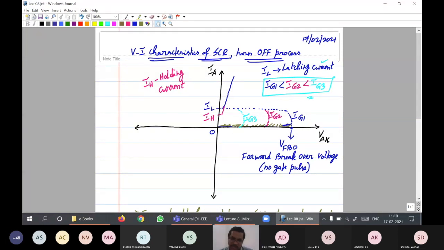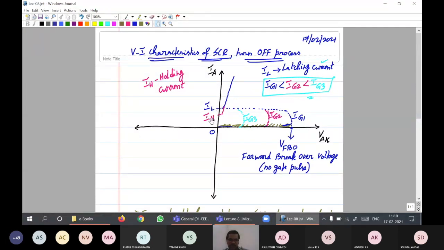Second point. Third point, the moment a positive gate pulse of sufficient amplitude and time duration is applied, the SCR turns on immediately. In a very short duration of time, the SCR turns on. Therefore, the travel from the voltage to the latching current value is non-linear. You can't predict the path that the SCR is going to take. That is non-linear. Therefore, it is marked as a dotted line. The regenerative mechanism sets in at a minimum value of anode current, which is termed latching current. So once latching current is reached, the gate pulse is not required. Gate loses its control.